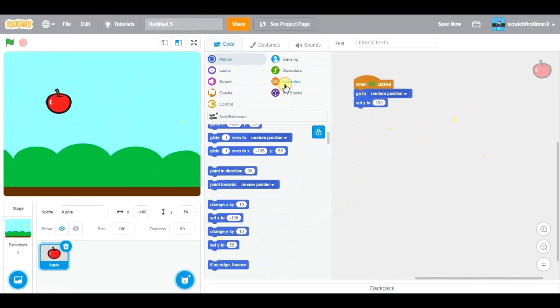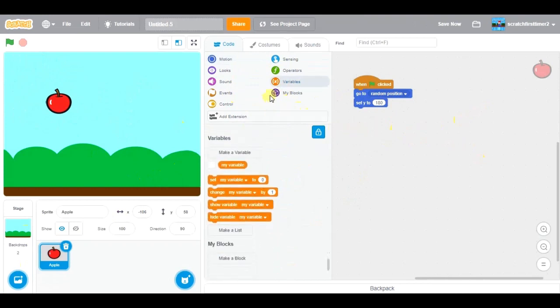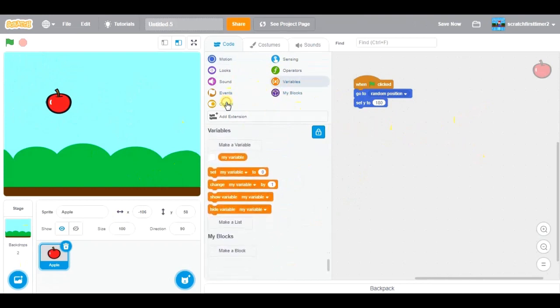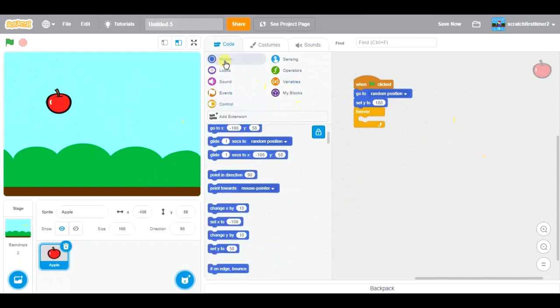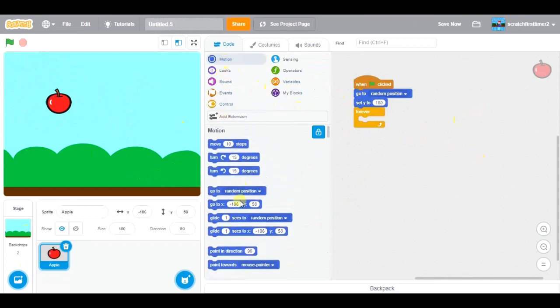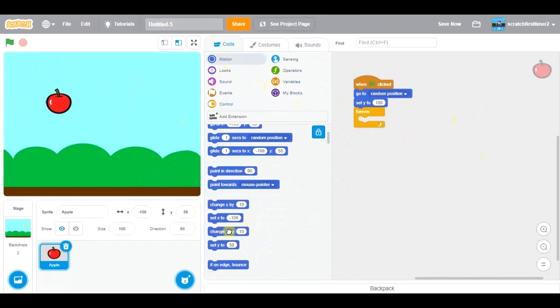So now after that, we are going to go to control and drag in a forever loop, and then go to motion, scroll down and drag in change y by 10, and change that to -8.